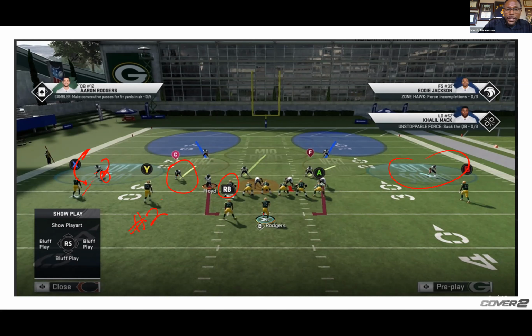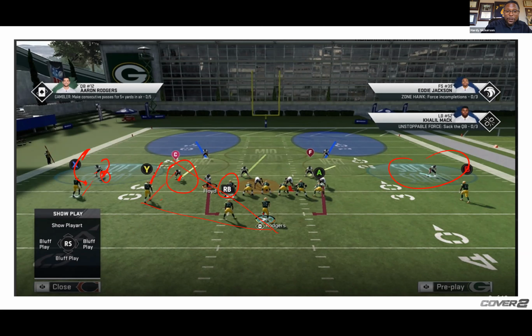His key read, all right? Now, balanced stance. No inside foot back or outside foot back, just a square, balanced stance with vision. He wants to use his peripheral vision to see the number 2 receiver, in a triangle kind of view right there. So it's a triangle read here. On the snap, he's just going to hold his position and get his key read. He doesn't have to go anywhere right away. Just sit there with your vision inside while feeling what's happening with the number 2 receiver.